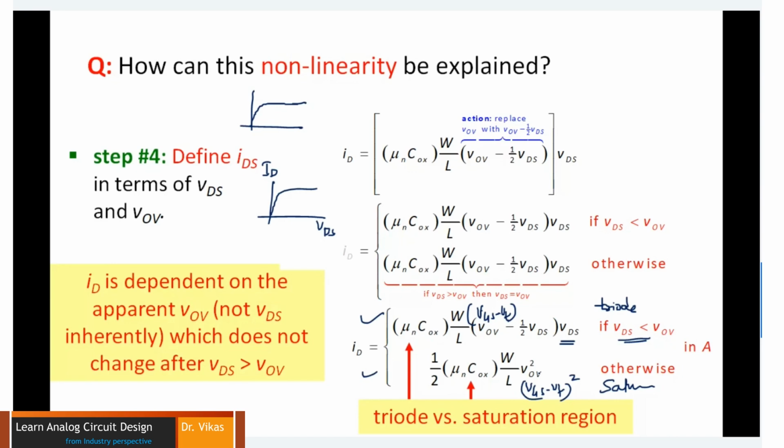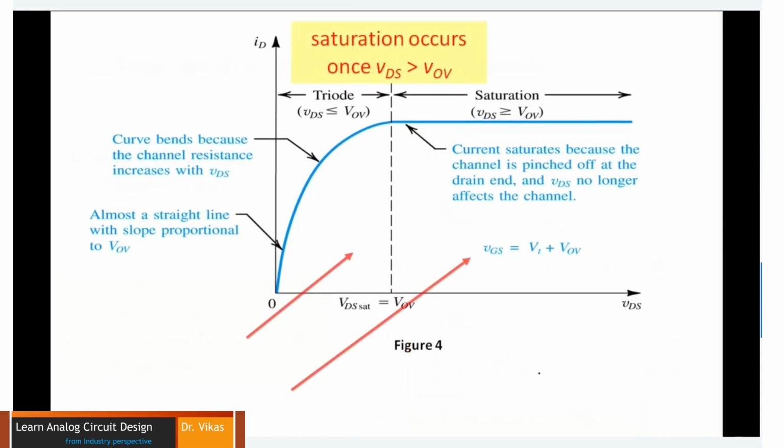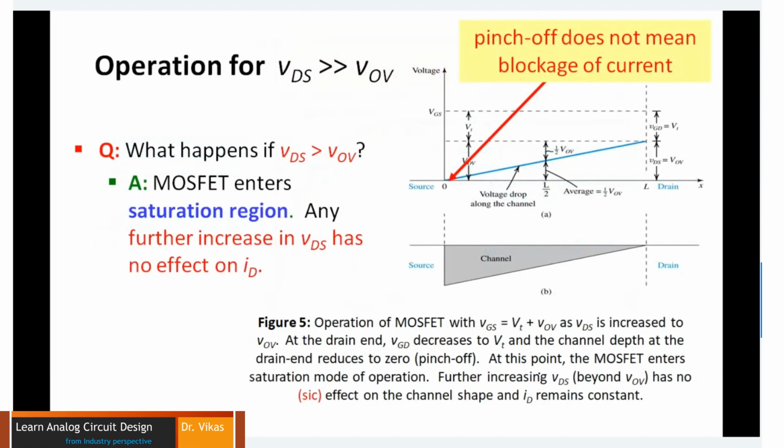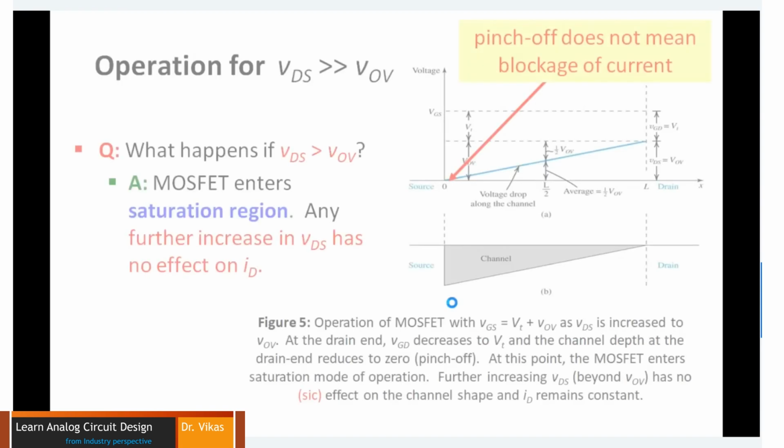But basically speaking, I can say that in the saturation region, there is no dependency of the drain-to-source voltage on the current. That's what can be seen over here in terms of triode versus saturation region. So that's how the current equation looks. And like I told, even if you increase VDS beyond a certain potential, there is no effect on the ID. That's what has been mentioned over here. So that's about this particular theoretical aspect.